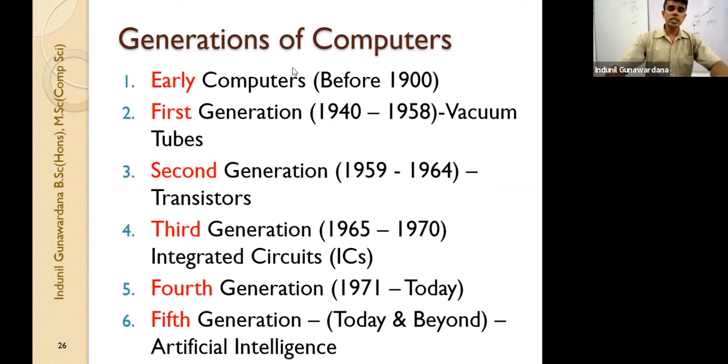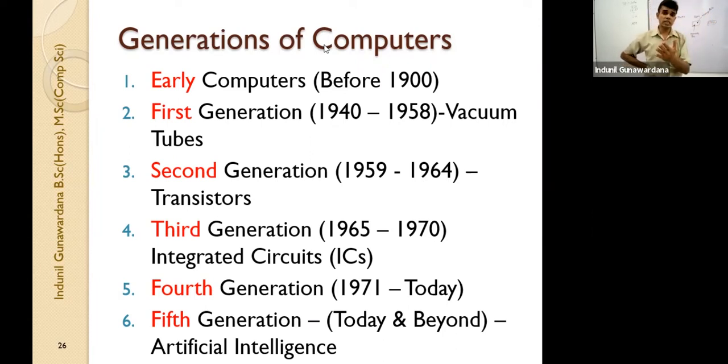Do we have to know years as well? No, mostly they don't ask the year. They'll ask the inventor, what the machine is, and the importance of that one: the first digital computer, first programmable computer, first commercially available computer. Those are the areas you have to memorize, mostly not the year. But try to keep the timeline in your head, roughly.